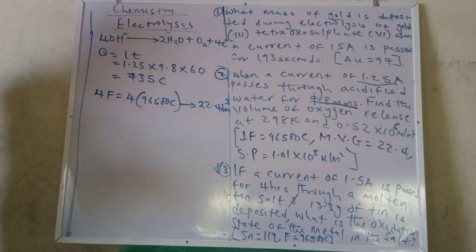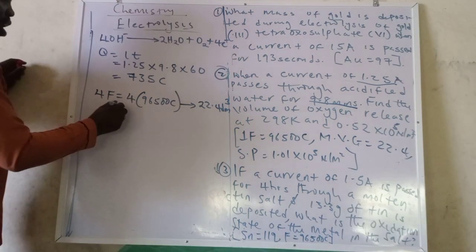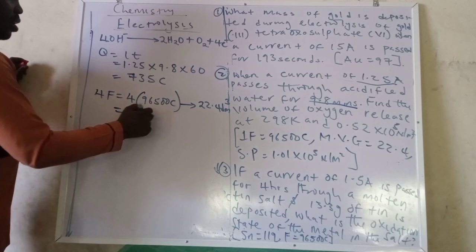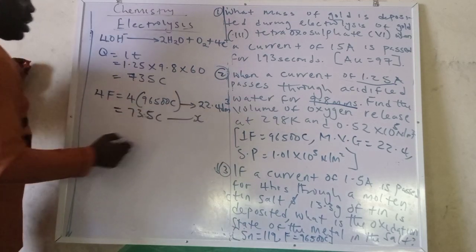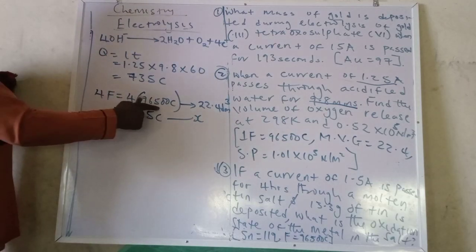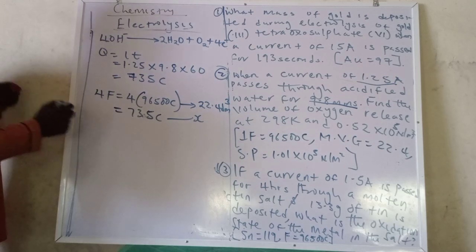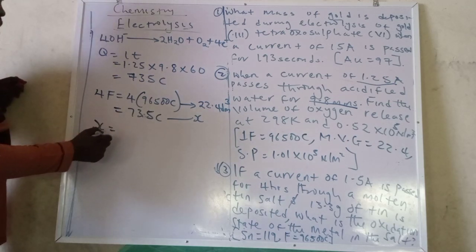22.4 dm³. So if this is what we have, how many will 7 this? 7 what? 5. I mean C. How much volume will it give us? If 4 times it gives us this, we want to know how much this will give us. So we quickly do that, and then, what are we going to have now?